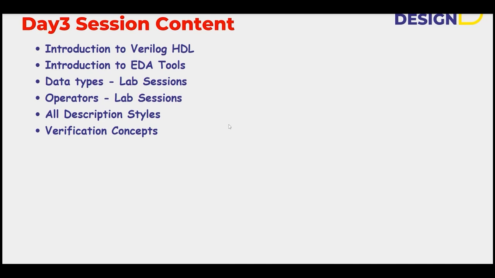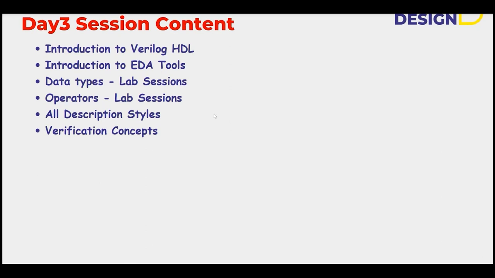And tomorrow is for combinational logic circuits, blocking and non-blocking assignments, those things. Wednesday is for sequential logic circuits, Thursday is for finite state machines and the memories, and Friday is the protocol and the project explanation. Saturday we'll take static timing analysis. If we don't have time for the protocol and project, we'll extend one day. So these are the things in Verilog we are going to discuss in these 5 to 6 days.